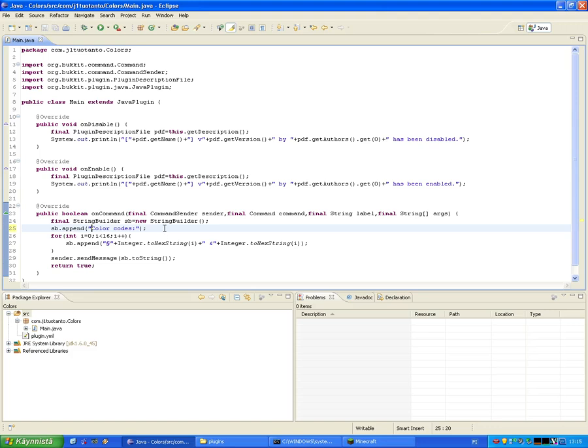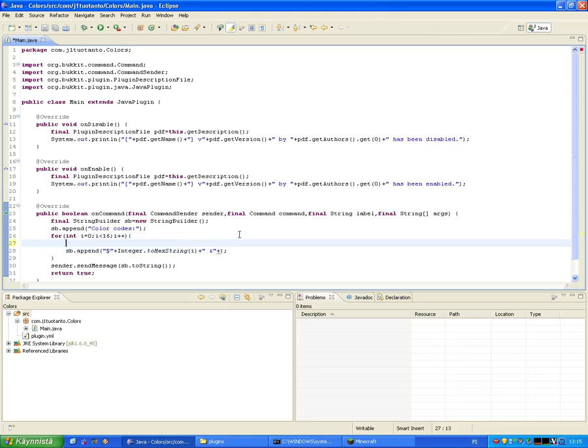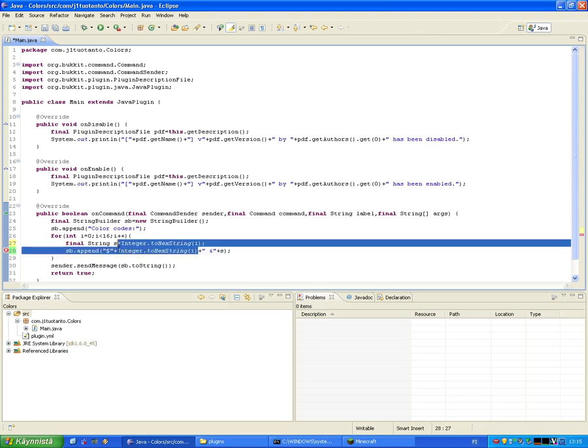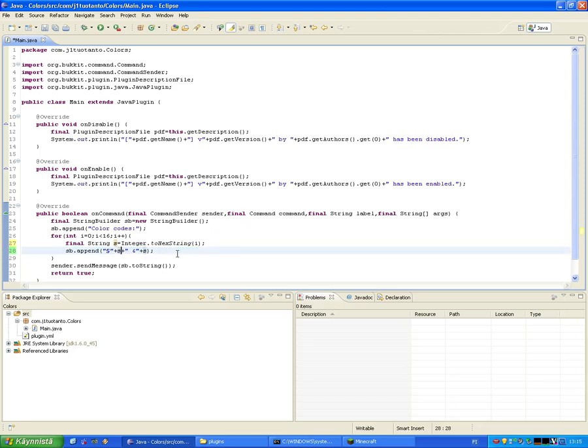I will make this white again, and I will actually save this into a variable because I don't wanna type this thing twice here. So let's take this and let's do final string as equals this. So now I can type just this here. And here we go.